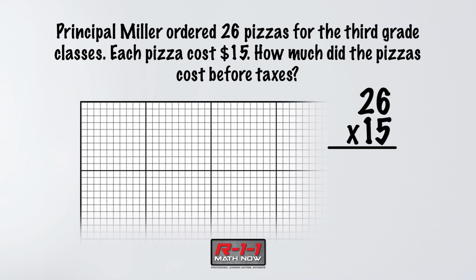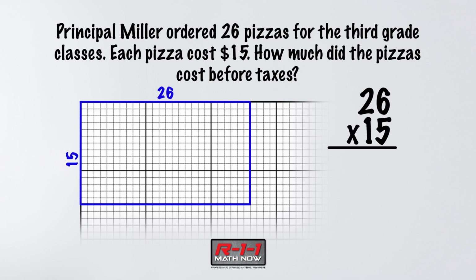I'm going to use this base 10 paper to model a rectangle that's 15 by 26. Start here in the corner. When I get to this dark line, that's 10, so I have to go down 5 more, and here I have 15. Across here, I'm going to go 26. So again, I'm going to go to the dark line, that's 10, and there's another 10, 20, and then I'm going to go forward 6. And now I'm just going to complete my rectangle.